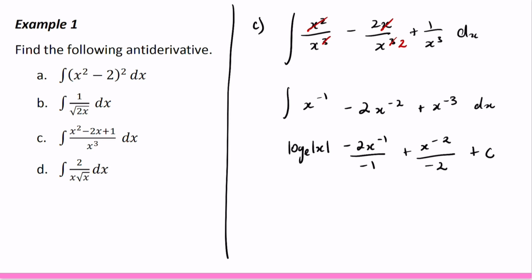All right, I just want to simplify this to make it look a little bit nicer. So that'll be log x. Now, negative, negative cancels out, so that'll be 2, and I'm going to take the x to the bottom. And then here, if I want to take the x squared to the bottom, I've got also a negative 2 there, so that'll be negative, I can write it as a half, or rather, just 1 on 2x squared, plus c. So that's it for part C.